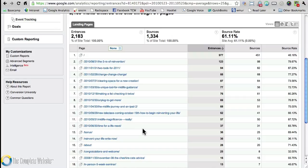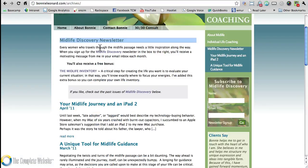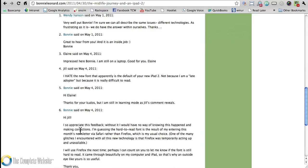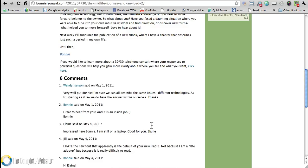And of course, the keywords that you naturally weave into your story are gonna attract a certain search as well. So anyway, I thought this would blow your mind a little bit to see all these blog articles ranking as top landing pages. They are the magnets for search on your website, and hopefully that'll keep you motivated and continuing to write on your blog there. And what's cool is when I click in and I read an article, I often see comments. There are people right in there commenting away, and that's fantastic.